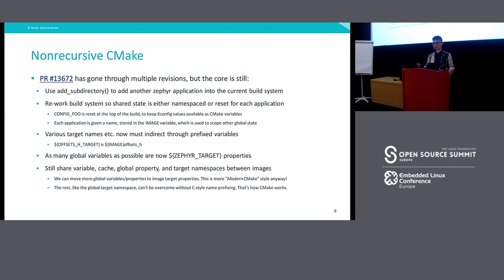One thing that we're trying to do with this PR since the first time that it was proposed upstream is that we've moved as many global variables as we could into target properties of this new target that we indirect through a variable. That's the Zephyr target thing on the next to last second level bullet. There's this variable called ZEPHYR_TARGET, and it expands to image_zephyr. And so you say, I want you to set a property on the current Zephyr target. And you, as the author of a driver level CMake file, don't need to know which image I'm building for. It's just some property that's global to the image. By moving as many things over to properties, we're trying to decrease the scope of this. But there are certain things, like for example targets, that we just can't change because it's a CMake thing. So that's a 20-second overview of what we have proposed.